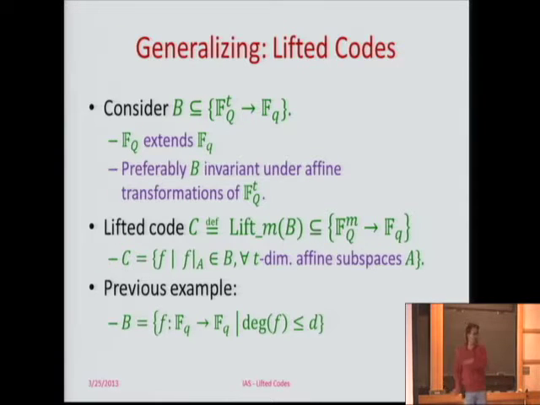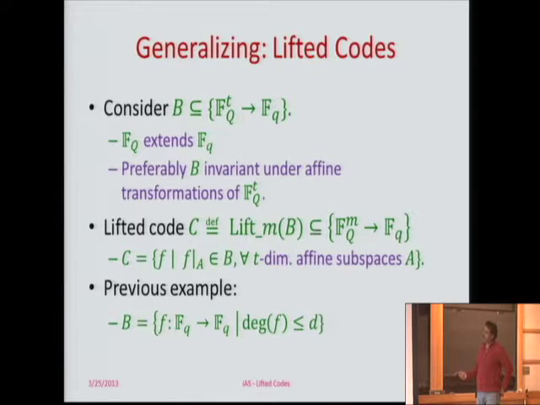This class of codes came from a slightly more general family that we were studying, and I want to tell you about this more general operation. We want to start with a small code B and build a bigger code C from it. And how do we want to do this?